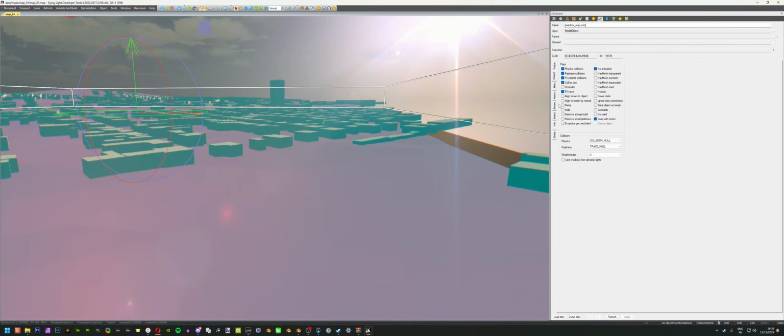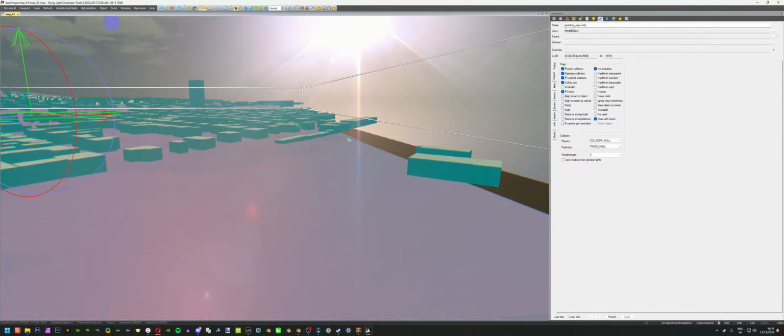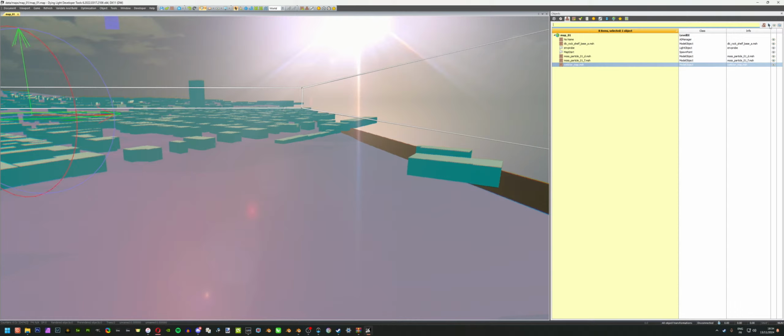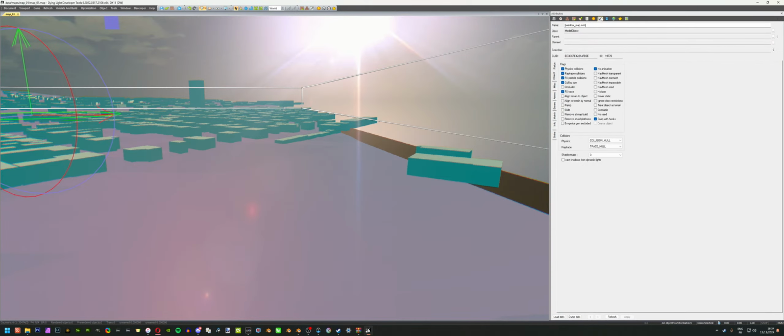I want to make it so you can't click on it, because if you can click on it, it's annoying. I think it's this.